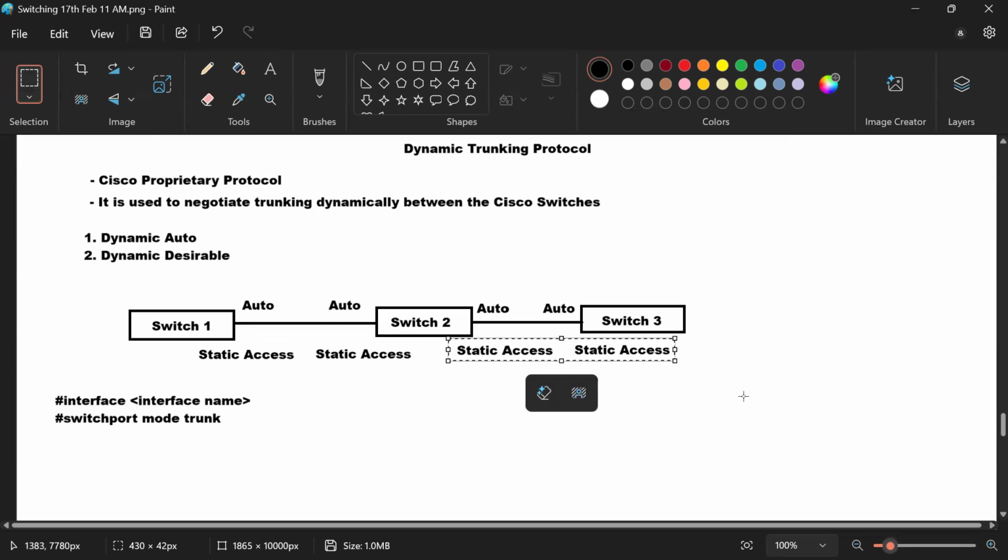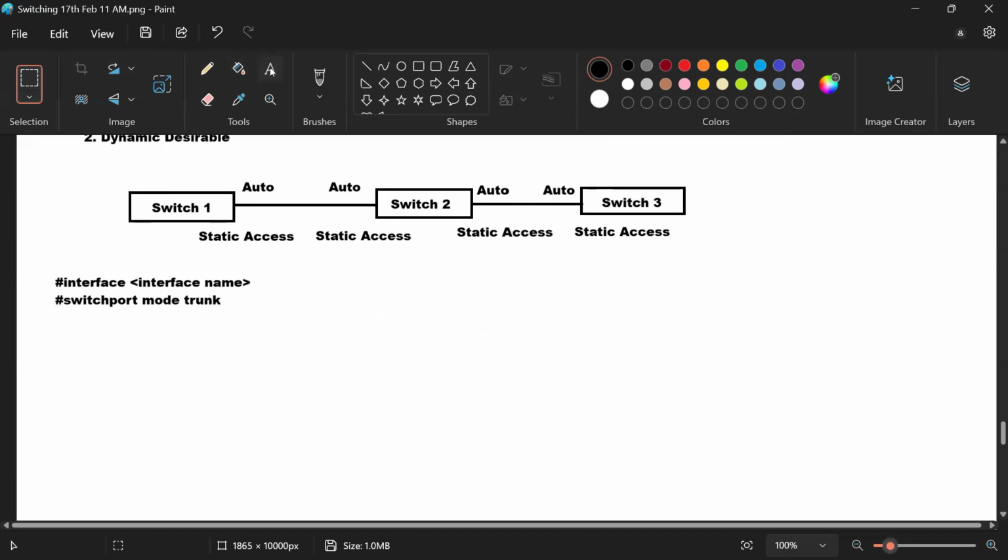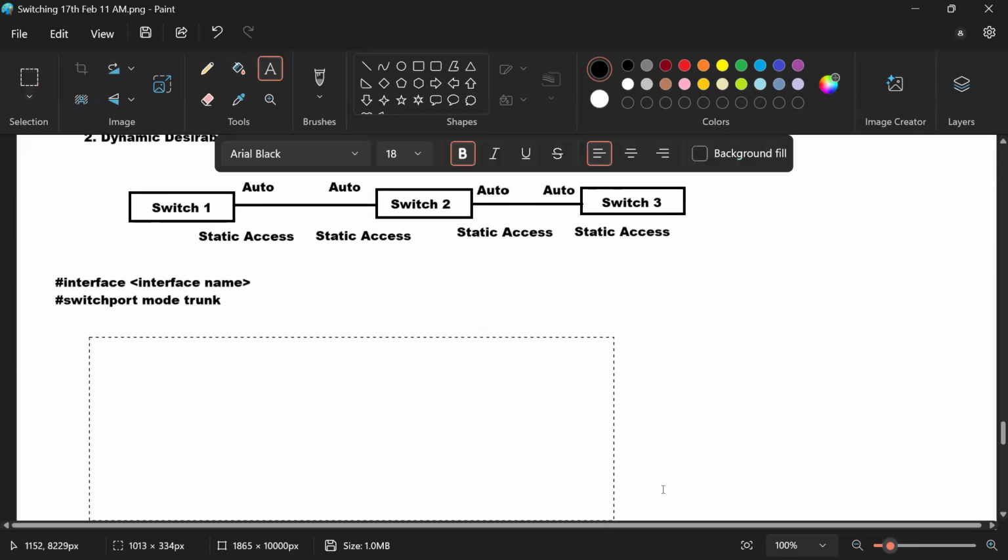Here also static access. Okay. Now, if we want to negotiate trunking with the help of DTP, what do we have to do? We have to go on these two ports and configure them as either desirable or trunk. So first of all, let's talk about the auto mode.